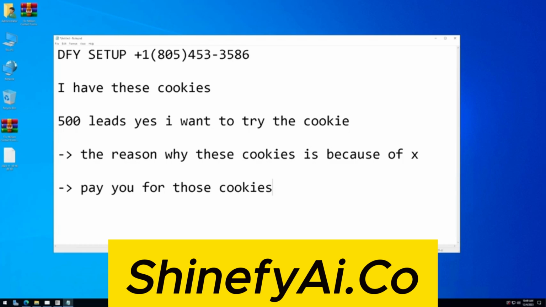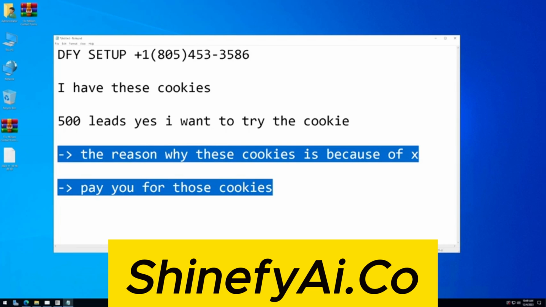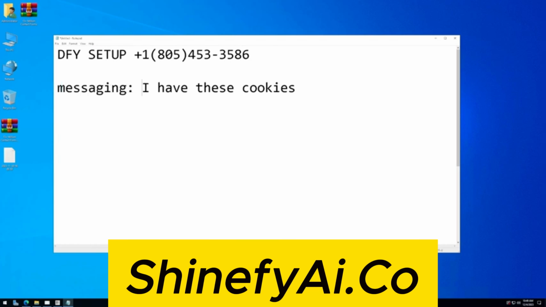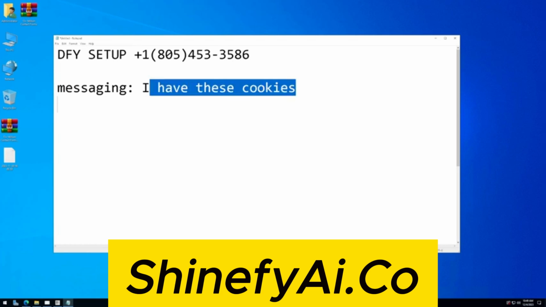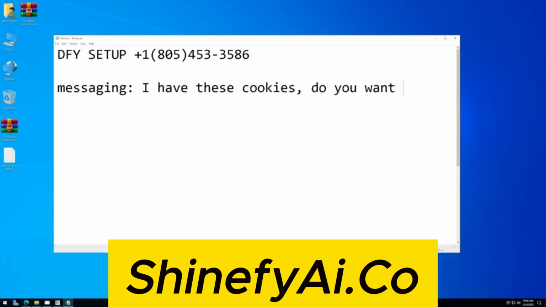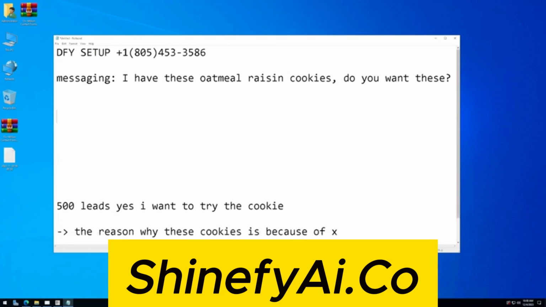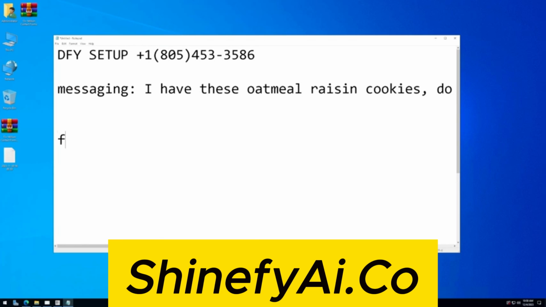But the issue here is that most people try to jump over to this part when in reality, all they have to do is focus right here. Start with the messaging. Just say to them, hey, I have cookies. Do you want them? Because you might think that everybody wants a certain type of cookie, right? You might say, I have these oatmeal raisin cookies, they're delicious, do you want them? And you get no responses. All the responses from the forms you send say, go away, I don't like oatmeal, whatever. And then you change it and say, okay, I have chocolate chip. And then all of a sudden, all these messages start coming in. How do I get them? Where do I try them?